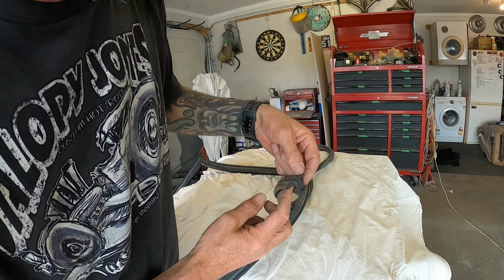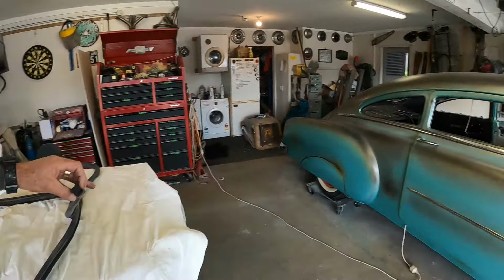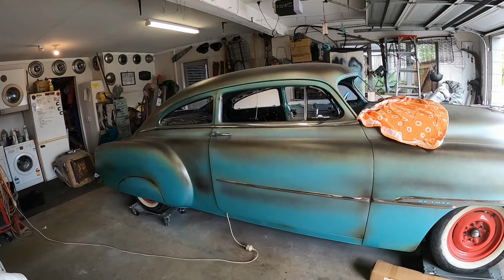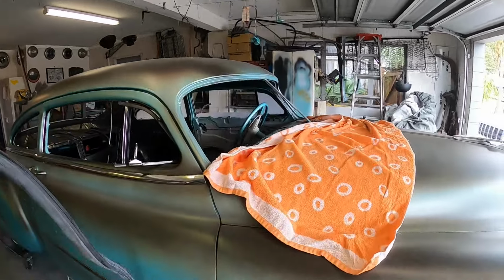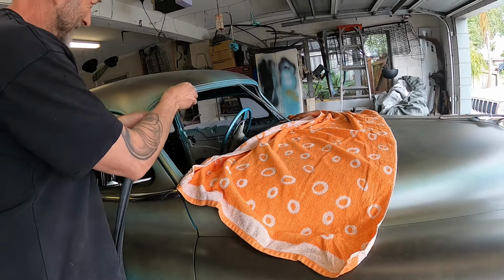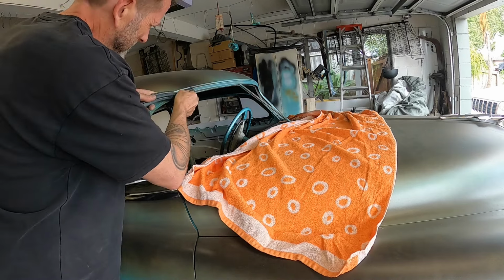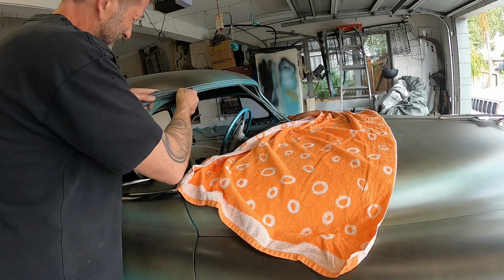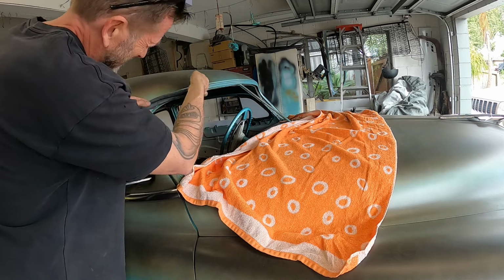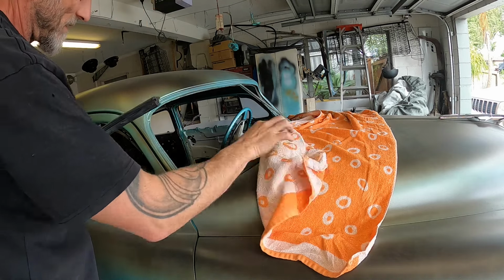So does that rubber, see, looking at the car, if you look at that little step down, that rubber's going to sit in that little step down. I'll show you. Try to anyway. Like that. That's the glass goes in there. So the glass, looking at that, will pretty much go to the inside of that pinch weld, roughly.